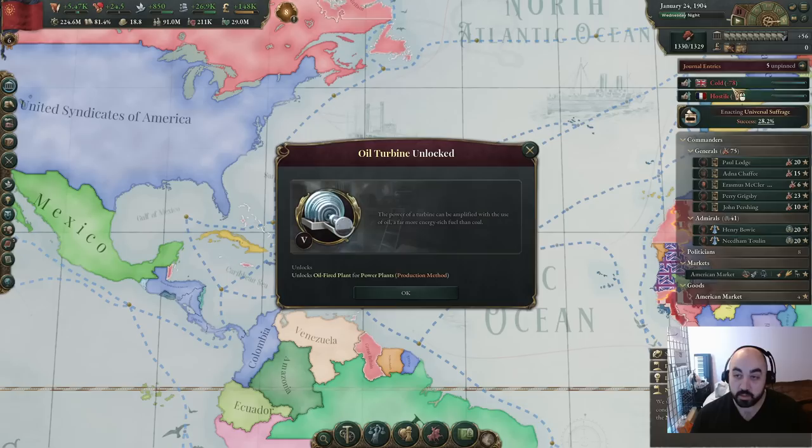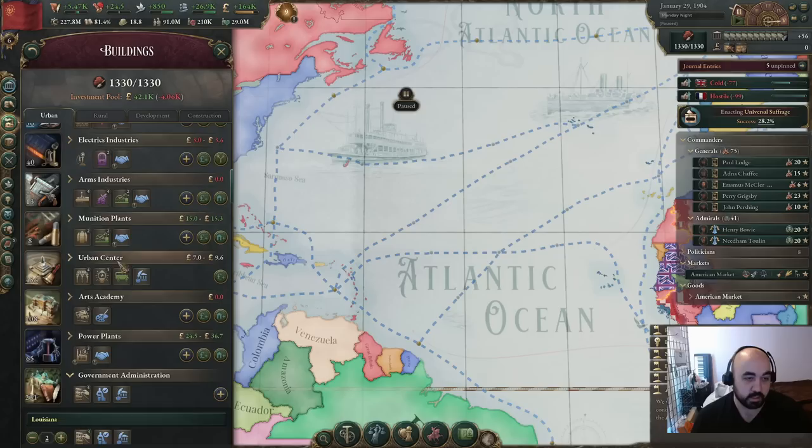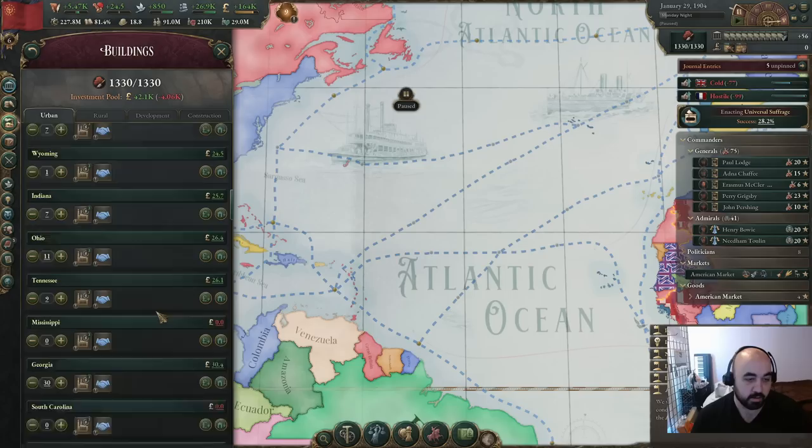Oh, looks like these guys hate our guts and these guys hate our guts, so I think we'll actually be doing nothing. Alright, so where is our electricity? Please tell me it's all in New York. Oh, no. Why is there so much in Georgia? New York gets a special bonus.